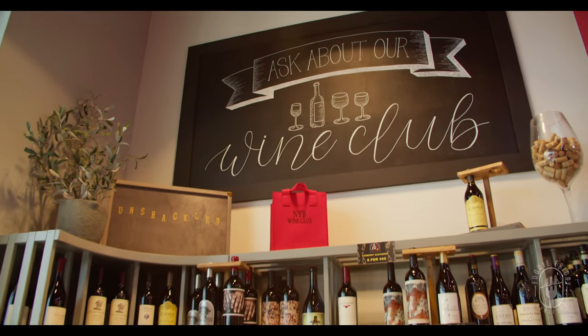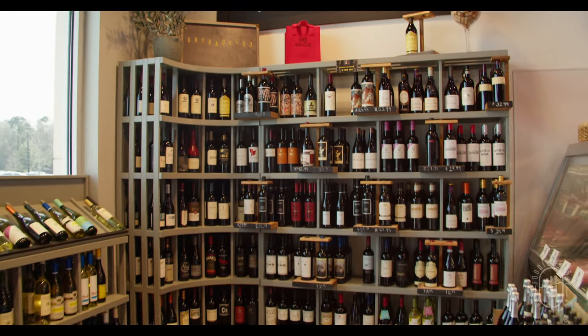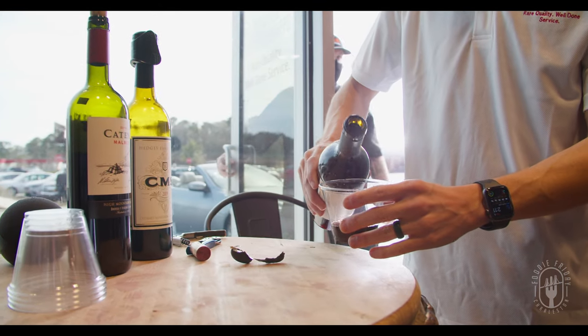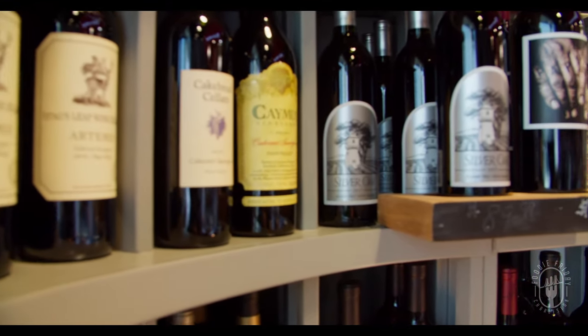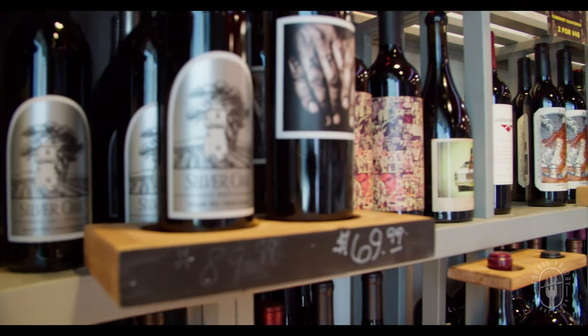On the wine selection, I know Ladd and Kelly have had a lot to say about the different wines you carry, but I also noticed you've got a wine club. Can you tell us about that? So our wine club is $60 a month. You sign up for red and white or red only, and you get two bottles a month. You also get 10% off any wine you buy in the shop, as well as a free prepared meal of your choice — you can come in and pick up a lasagna or mac and cheese, whatever you'd like, when you pick up your two bottles of wine.